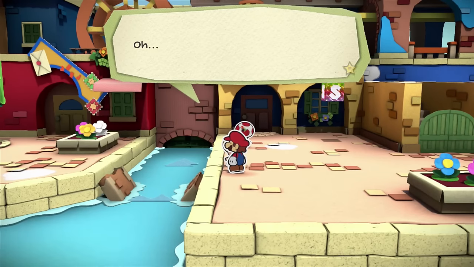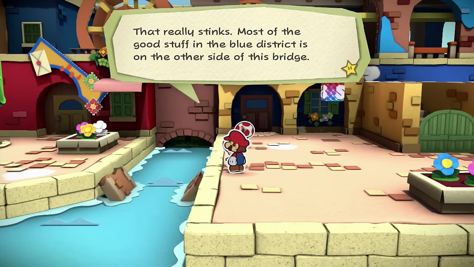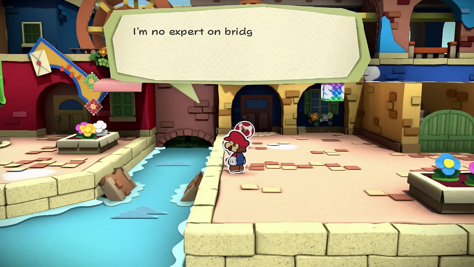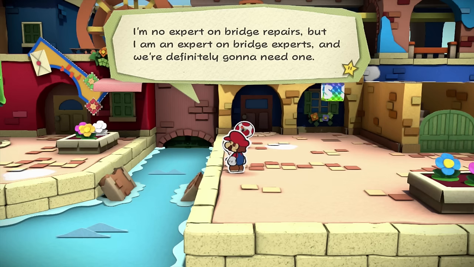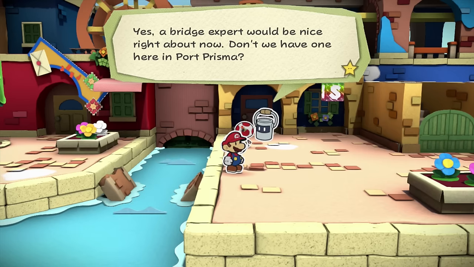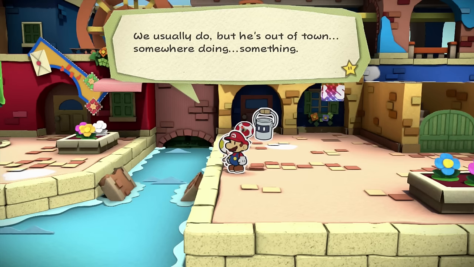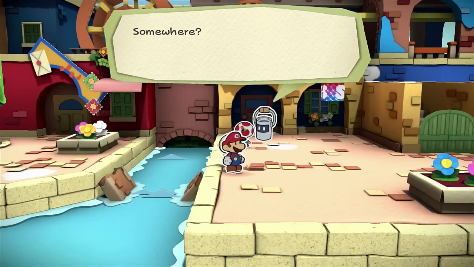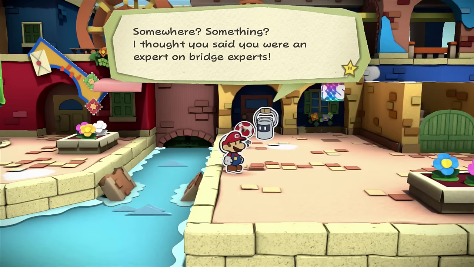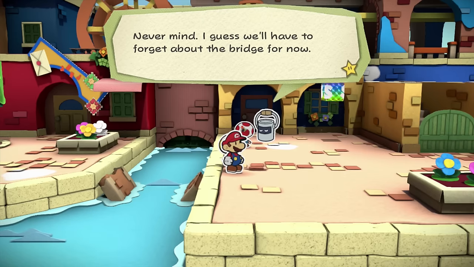Looks like we can't even see him. Oh, that really stinks. Most of the good stuff is in the blue district. Most of the good stuff in the blue district is on the other side of this bridge. I'm no expert on bridge repairs, but I am an expert on bridge experts, and we're definitely gonna need one. Yes, a bridge expert would be nice right about now. Don't we have one here in Port Prisma? We usually do, but he's out of town somewhere doing something. Somewhere, something. I thought you said you were an expert on bridge experts. Never mind, I guess we'll have to forget about the bridge for now.